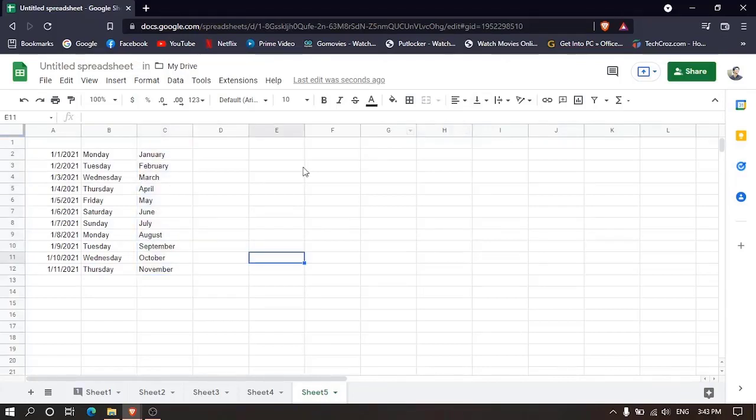It also does the same thing with numbers, like let's say 1, 2, and you have to highlight both of these and then drag from the corner. If it's just one number, it will be only dragging the same number below. But if you type it in the ascending order, spreadsheet knows that you're typing the number in the ascending order, and you highlight both the cells up there and just drag and drop, and you get the numbers in the ascending order.